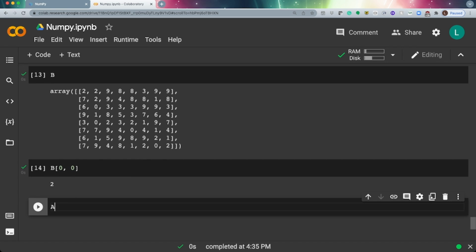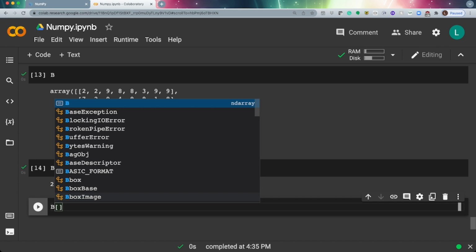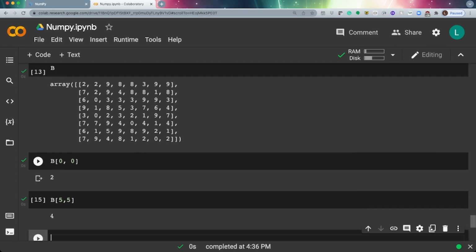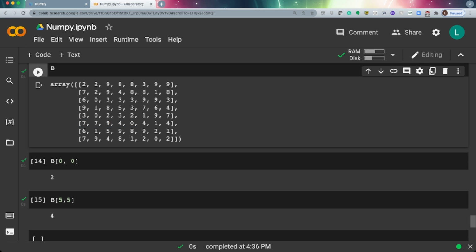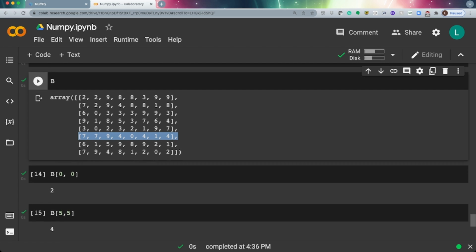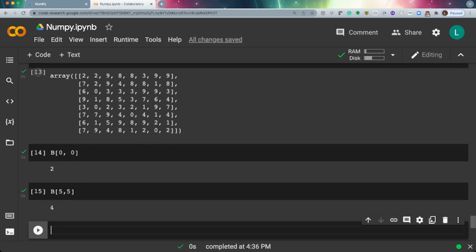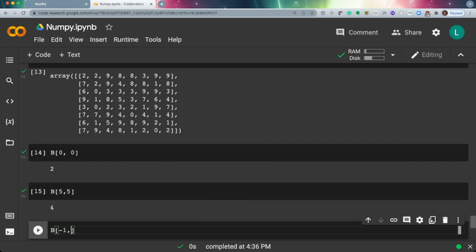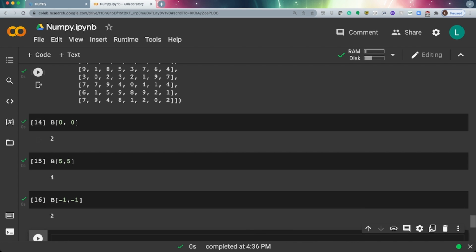And if you say b[5, 5], that is row 5, 0, 1, 2, 3, 4, 5, this row, and the column is 0, 1, 2, 3, 4, 5, this column. So here the intersection is 4. We can also have b[-1, -1]. What is that? That is the very last number right here.